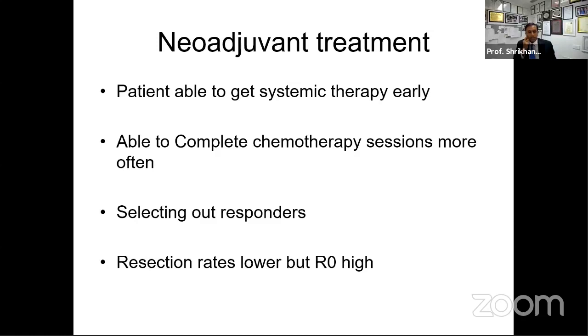No, I think it's partly the answer. The reason is exactly what I discussed in the course of my talk, where we addressed all these concerns. A large number of patients would get systemic therapy earlier than later for a systemic disease. We do select out responders, but not necessarily is it always tumor downsizing. Even if you get stable disease without a change in size, the chemotherapy, for the first time, as compared to the long-standing gemcitabine, is working in pancreas cancer than before. We obviously still are far away from the magic bullet, but we are much better than what we were 5 years ago or 10 years ago.